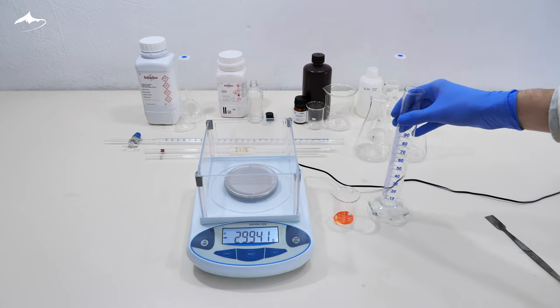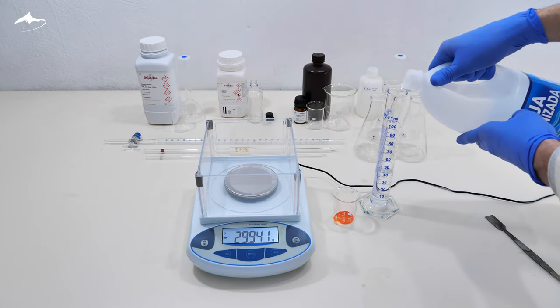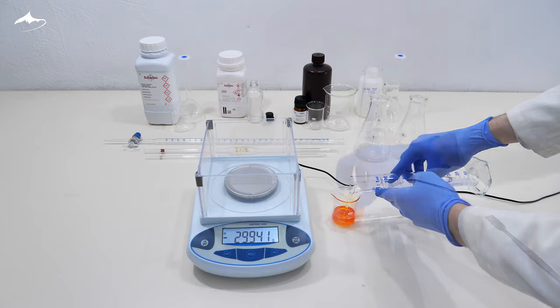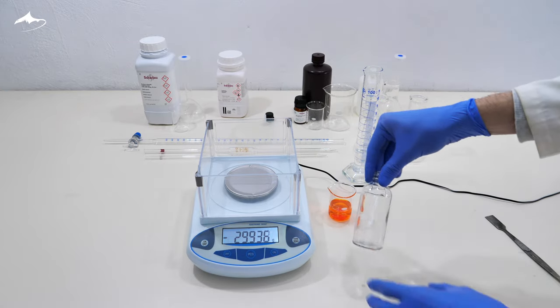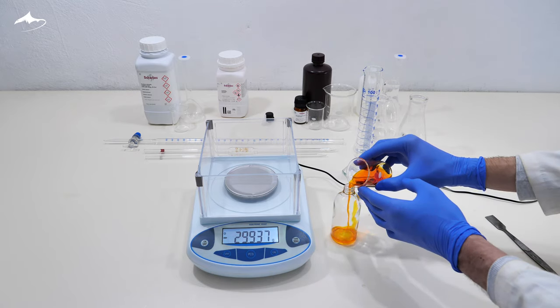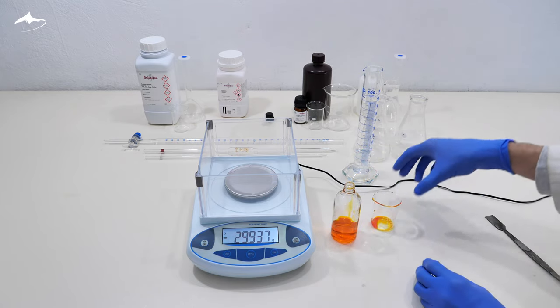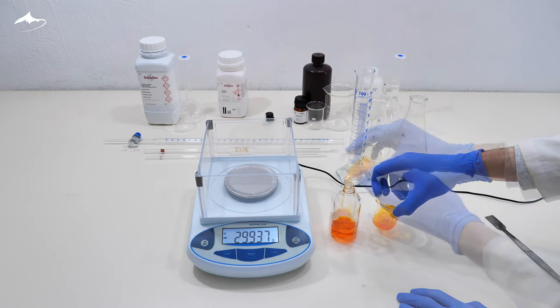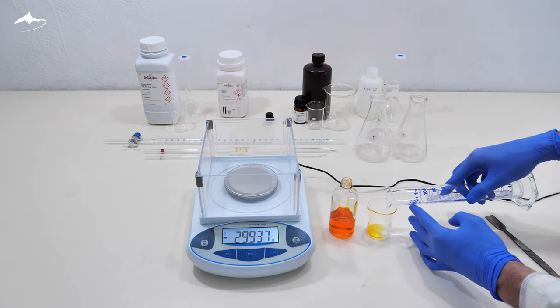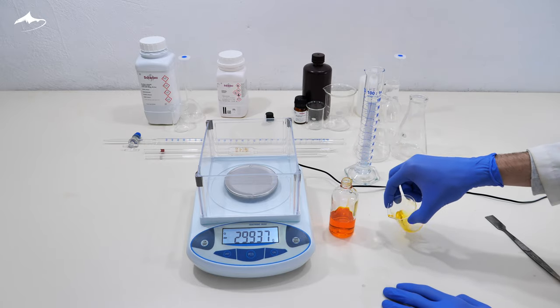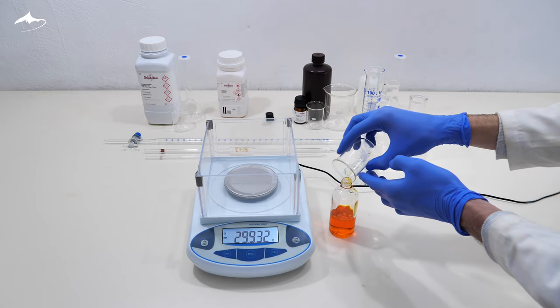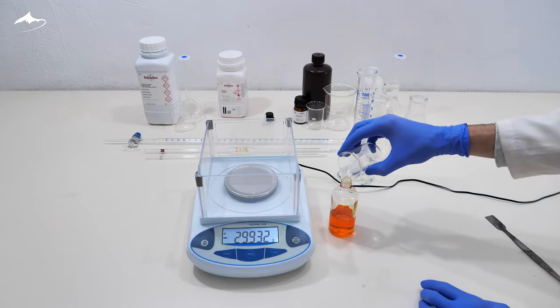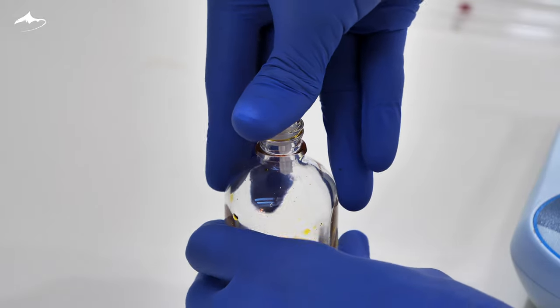Then, 50 milliliters of distilled water are measured in a graduated cylinder. It is then swirled for a couple of minutes until total dissolution, after which it is transferred into a glass bottle. The water is added in small portions to try to dissolve all of the solid without using too much more than the measured 50 milliliters. I am always amazed by the strong and vivid coloration hexavalent chromium solutions display. The last portion of water is used to rinse the beaker. After all the liquid is poured in, a stopper is added and the bottle is labeled.